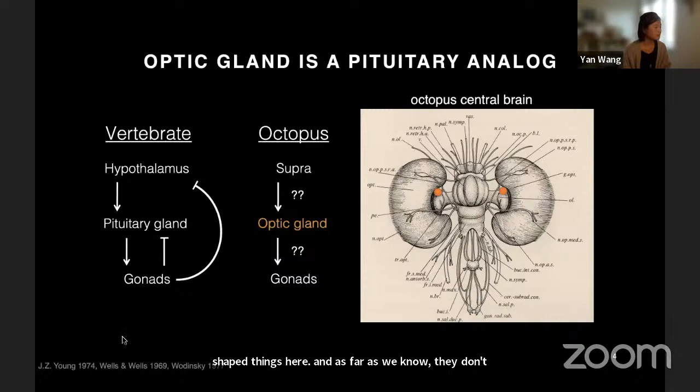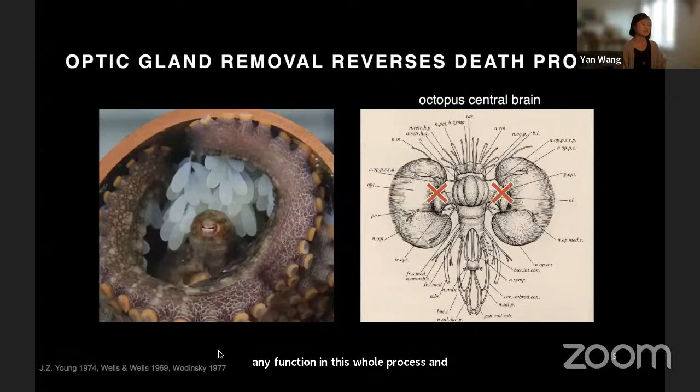However, there is one really pivotal study done in 1977 that showed that when you remove the optic glands from brooding females, so a female octopus that's taking care of her eggs, like a brooding hen, this entire post-mating death process is reversed, or at least delayed. So after the removal surgery, as soon as the octopuses wake up, the female abandons her clutch. So this would never happen under typical circumstances. She starts eating again. She will gain weight and even go on to reproduce for a second time. Ultimately, the animals that had their optic glands removed lived for almost 6 months longer than their intact counterparts, which is really significant when you only live for a year or a year and a half.